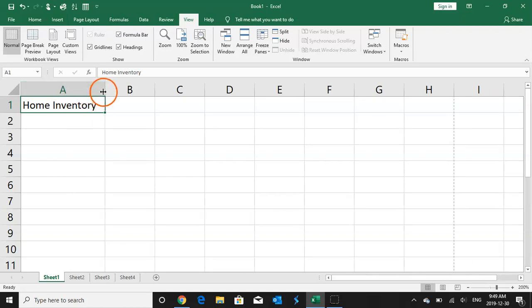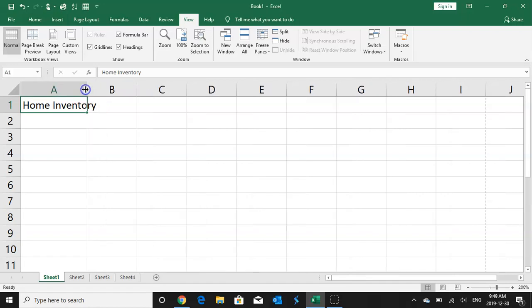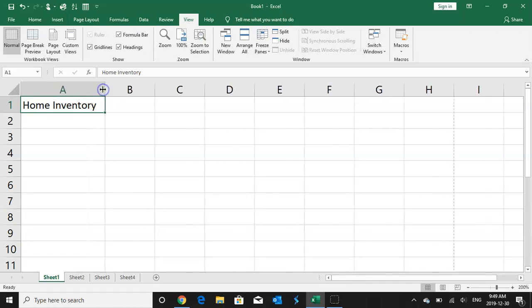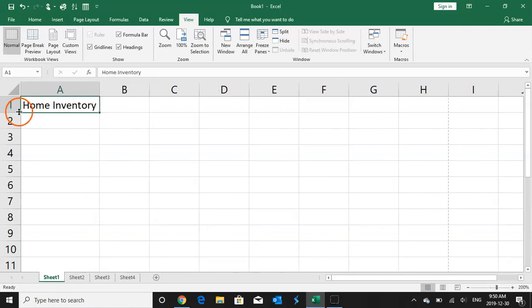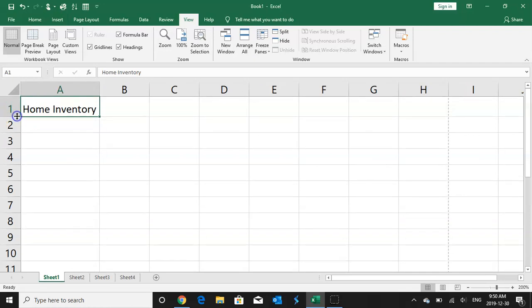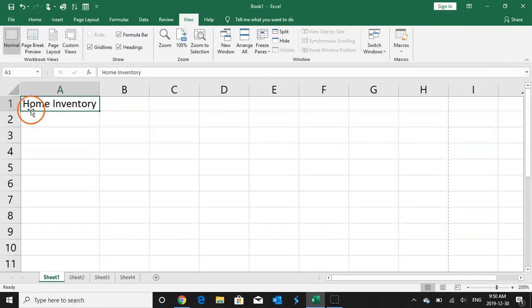You can also bring it to the left or right and adjust the size of your column. You can do the same thing with the row. You can adjust the height of your row. So this is how we can adjust the size of our cell.